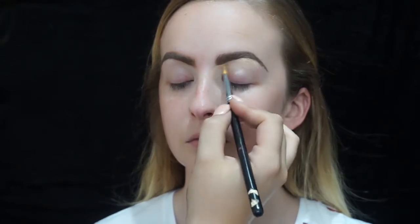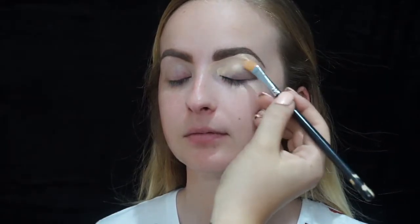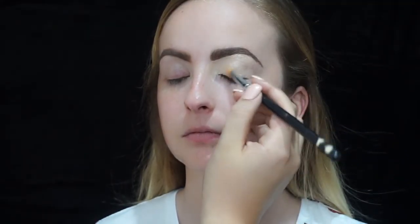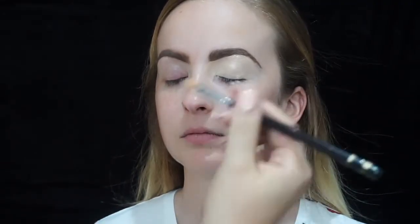So I carve out the brow, and then I'm also going to apply this all over the eye, because this is going to start as my eyeshadow base. And the purpose of this is to block out any coloration, any veins, anything like that, and give you a completely blank base to work off of. It will also mean that the pigments of your shadows will really bounce as well.